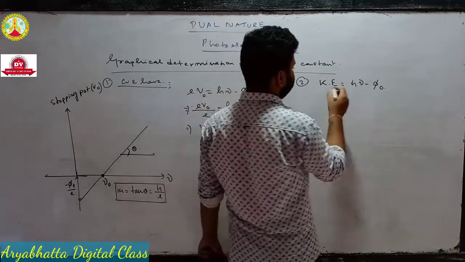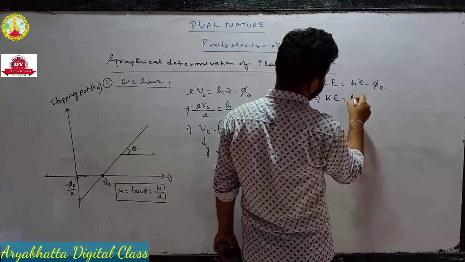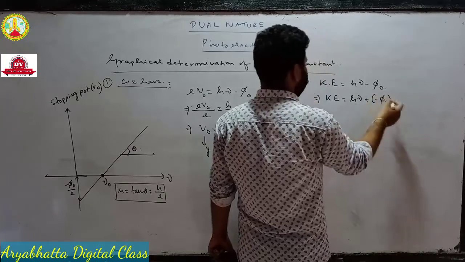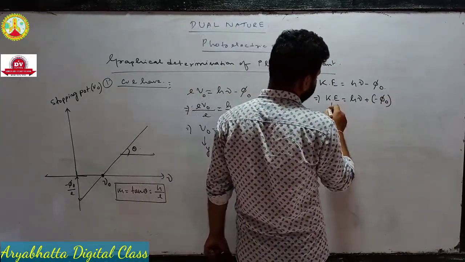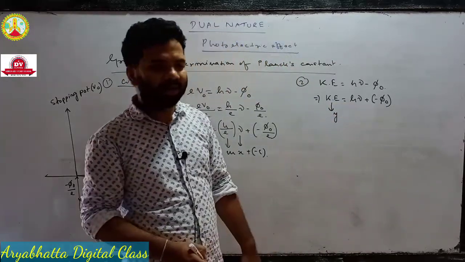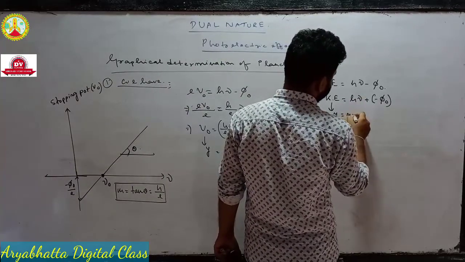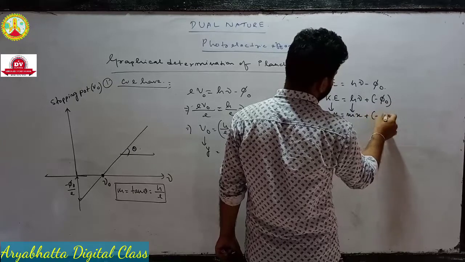Okay, so we will consider this equation in this way: kinetic energy is equal to h nu minus phi naught. यहाँ पे भी इंटरसेप्ट क्या होगा, नेगेटिव. So this is a variable, kinetic energy, so it will be called y, because this one is a dependent variable. ओके, अच्छा, h is a constant, so it will be suppose m. Frequency is another variable, plus minus c.